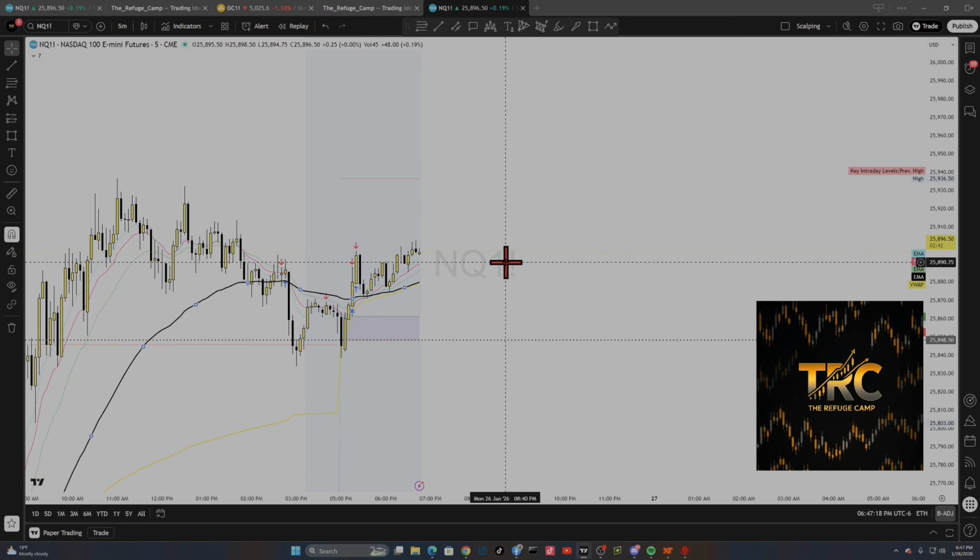In a perfect world, a scalp should literally take 3 to 5 candles. It should move clean. It should move immediate. It should feel obvious, and you should not panic or be stressed about it. It should be based on location plus confirmation, right? If a trade doesn't move quickly, it's not a scalp. It's a mistake. You get out fast. And that's why we look at the EMAs, right?